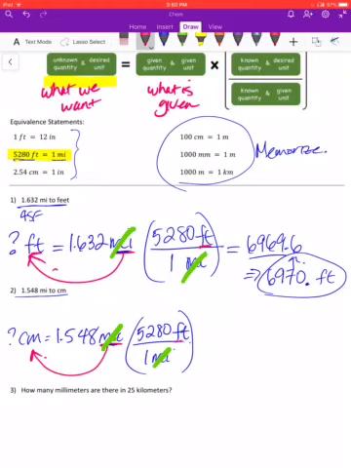Now though, when I check, I have feet left, but I was looking for centimeters. So this means we're not done yet because this unit here is not the unit that we want over here. And anytime we need an extra step, that means we just need another ratio. So I'm going to put another step in there. So now I have feet and I want to get to centimeters. So again, if we look at our equivalent statements, I don't have anything up there that is straight feet to centimeters.